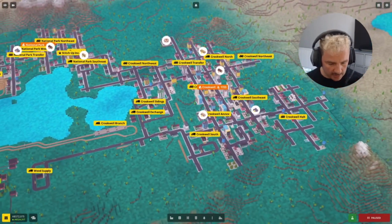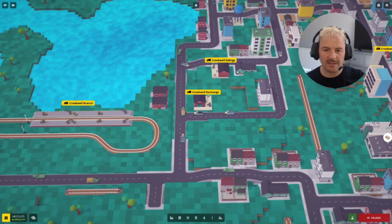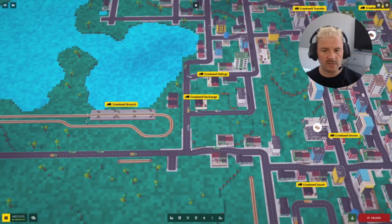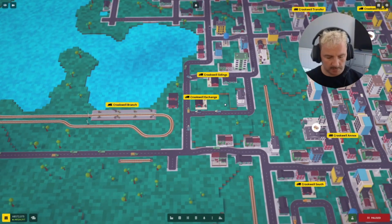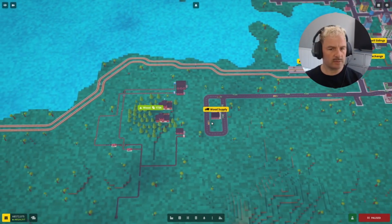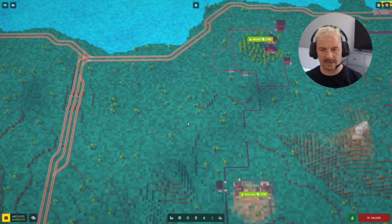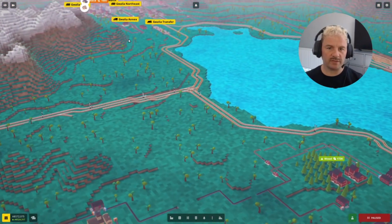So yeah, we're going to do it. And the reason we're doing all that is because when we unpause the game, we're finding that these two get tied up into each other. So it's good to have the two of them there still, but we've got a lot of trucks approaching, and there's about 15 trucks going to those two depots, and they really all just converge, especially if they're waiting on one of the trains to come in. So what we'll do is let's have a train that'll just go to each of the three destinations. First of all, we're going to fix up the signaling.